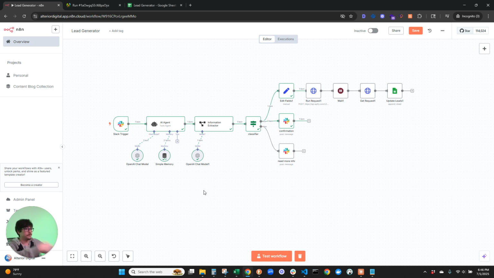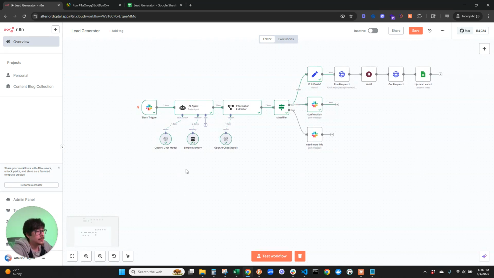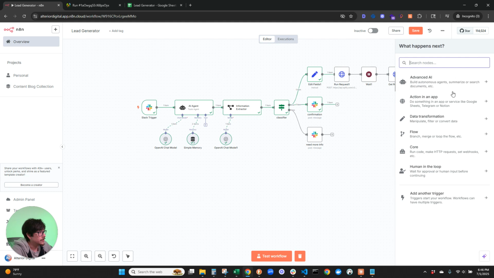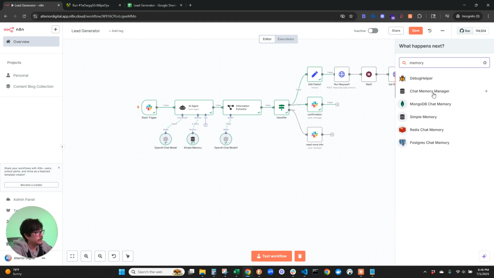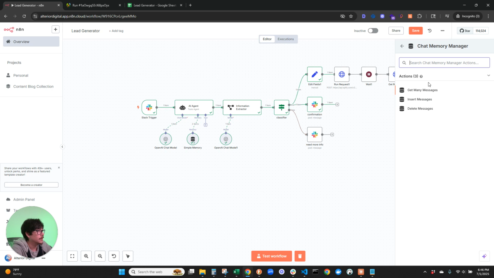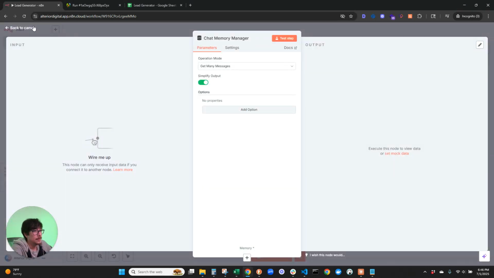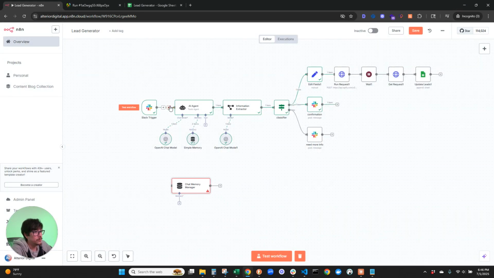Now, let's go ahead and clear the memory. We're going to go to memory, and you're going to see chat memory there. Perfect. We need a trigger for the information we want to delete, since everything's saved to Slack.